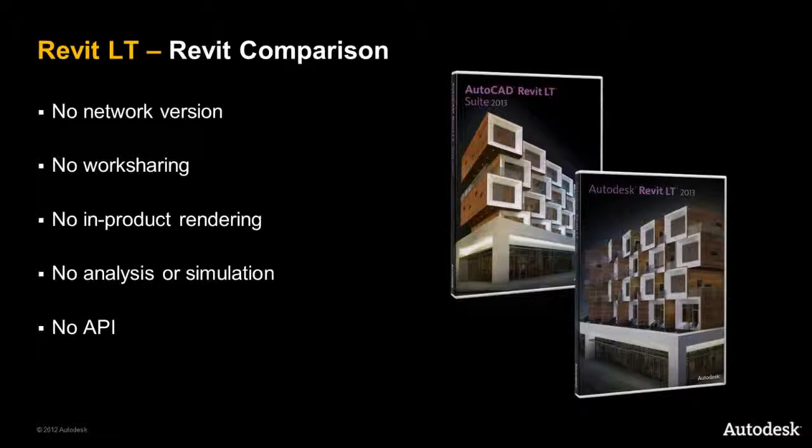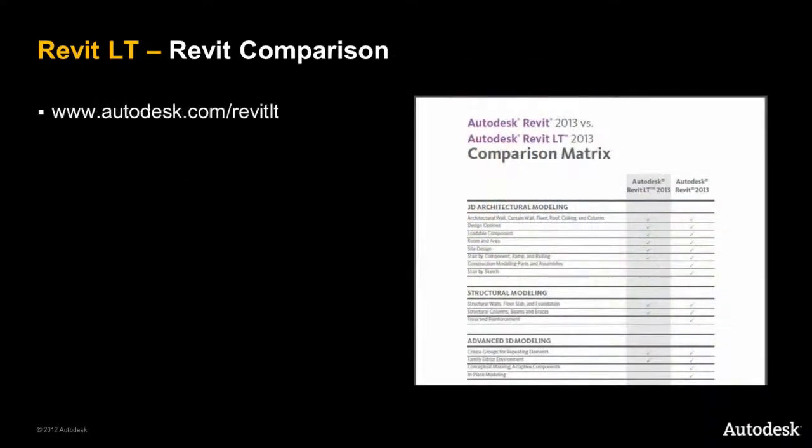So, having that link between analysis and the model is a significant benefit. So, if you're looking at bringing those aspects into your process, then again, you'll probably be looking at the full Revit version. And as I mentioned before, there's no programming interface for Revit LT. So the add-ons that are created out there in the marketplace are not available for Revit LT itself. Saying that though, aspects such as components, what we call families in Revit, are absolutely available and fully compatible. So hopefully that makes that clear around Revit LT versus Revit the full version.